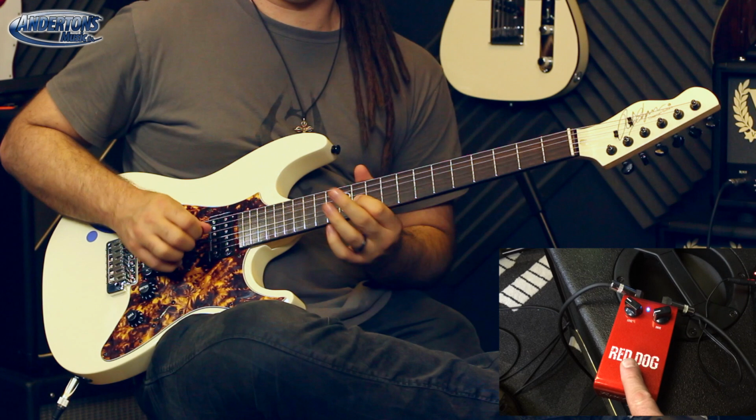Sounds great. Yeah, it sounds really good. So it's a versatile pedal, the Red Dog. True bypass, sort of USA made, premium components, good quality stuff.